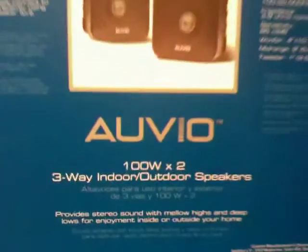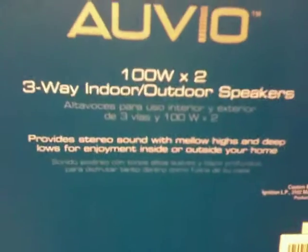Some Auvio speakers. Radio Shack sells these. And they're three-way speakers, 100 watts times 2. So they're pretty good. And they're three-way speakers, as you can see, pretty clearly. There's a tweeter, a small woofer, and a big woofer.